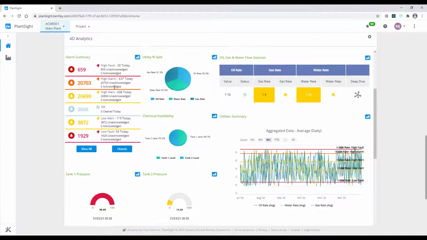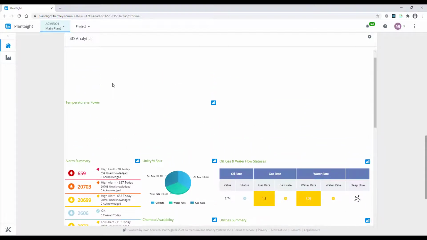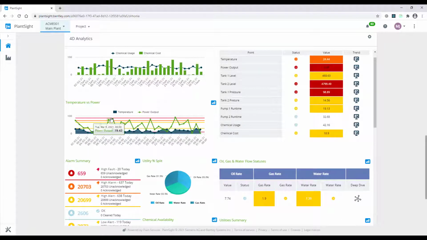PlantSight enables a system of systems approach, helping engineers to gain insights and envision engineering changes required for sustainability, resilience, and adaptability to keep the plant profitable and compliant. For example, managing chemical usage and monitoring corrosion rates during drilling and production to ensure compliance, safety, and cost efficiency, which can typically reduce chemical usage by up to 10%, saving millions annually.